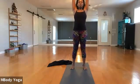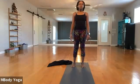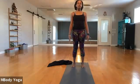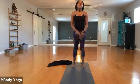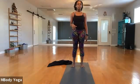Arms over your head. Reach your fingers and your legs out in front of you. Take a big breath in. Open your mouth, let the air out. Draw your knees into your chest. Rock and roll 3 to 5 times, and then make your way into downward facing dog. However you decide to get there is perfect.